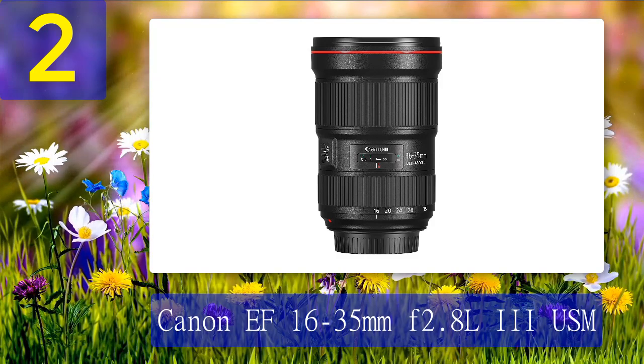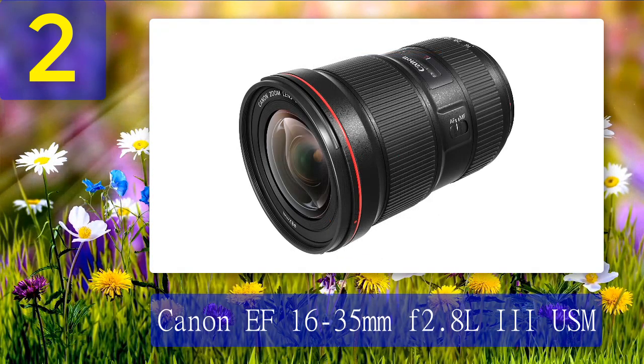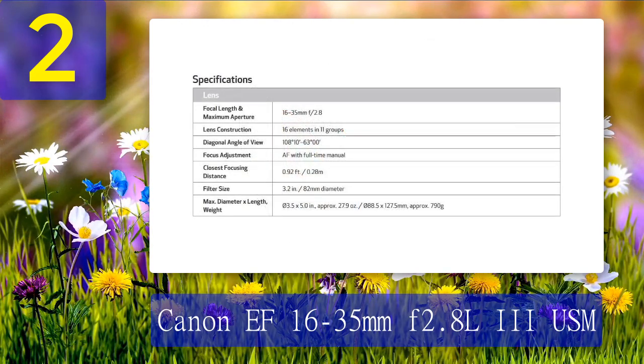Think of a goal-mouth view of the whole soccer pitch, or a worm's-eye view of a steeplechase. This solid, super-sharp ultra-wide-angle zoom will excel in all of those circumstances. Exceptionally clear optics even wide open will also work well for interiors and landscapes. It's an expensive lens but superbly made and utterly reliable, giving you sharp images across the focal length range and apertures. The Canon EF 16-35mm f/2.8 L III USM is a good investment.